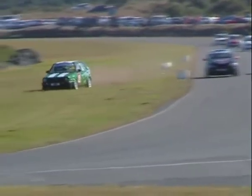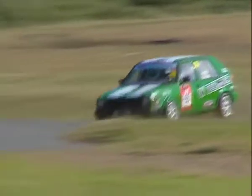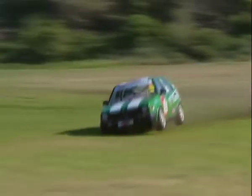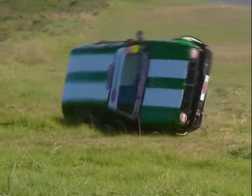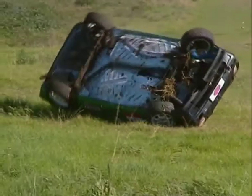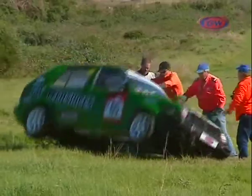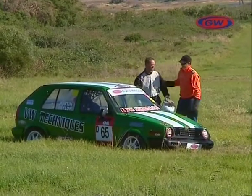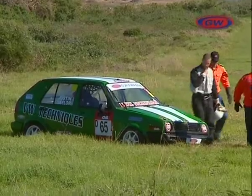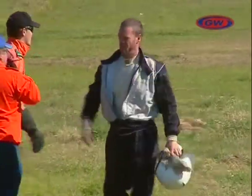Let's have a look at this in slow motion. Big brakes on. Not quite sure what happened there. Brakes locked up as hard as they possibly can. The car bounces over the racetrack and unfortunately lands in such a bad way that it just tumbles over ever so slowly. Hard luck there for Justin Taylor. Oh, what a pity, because that's a brand new motor car that he just had to put there. Fortunately, he's quite a strong man, so he's out of it right now, but hopefully he can get that car sorted out for the combined race later.